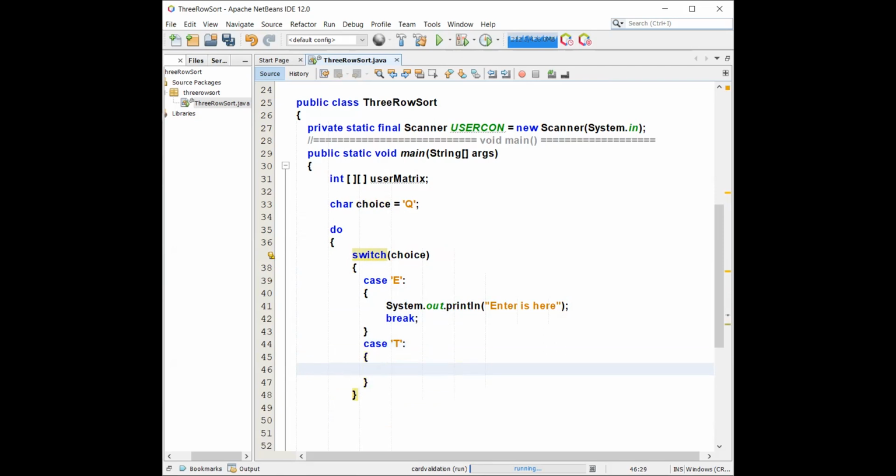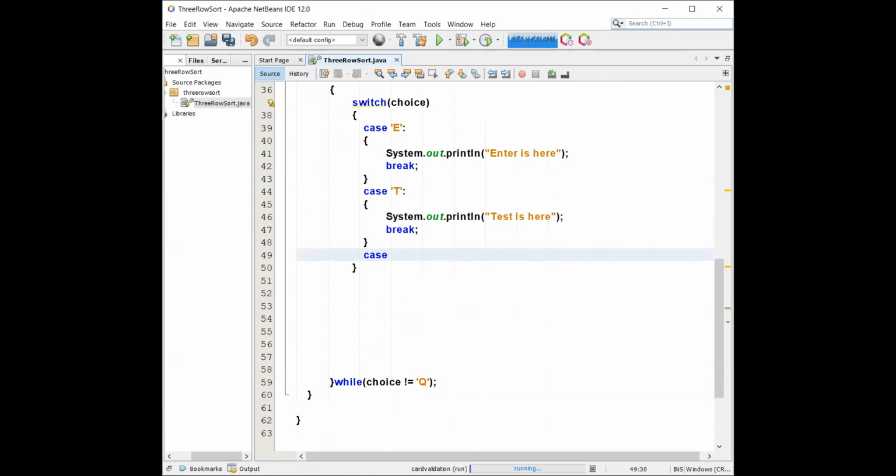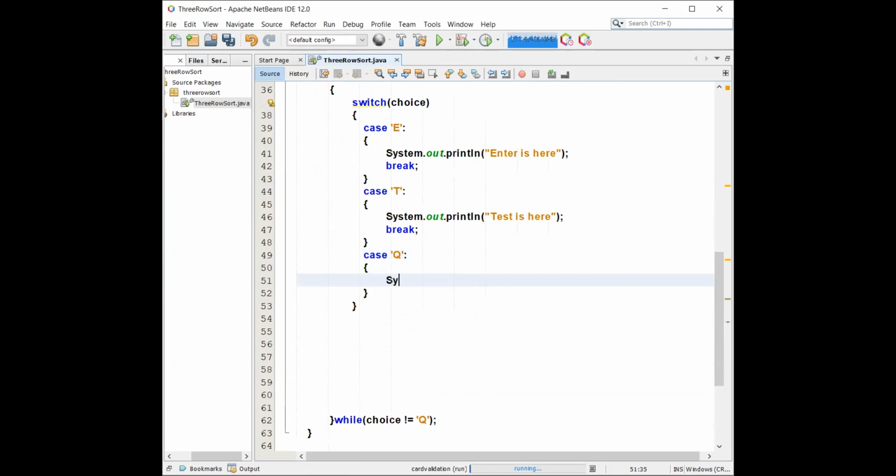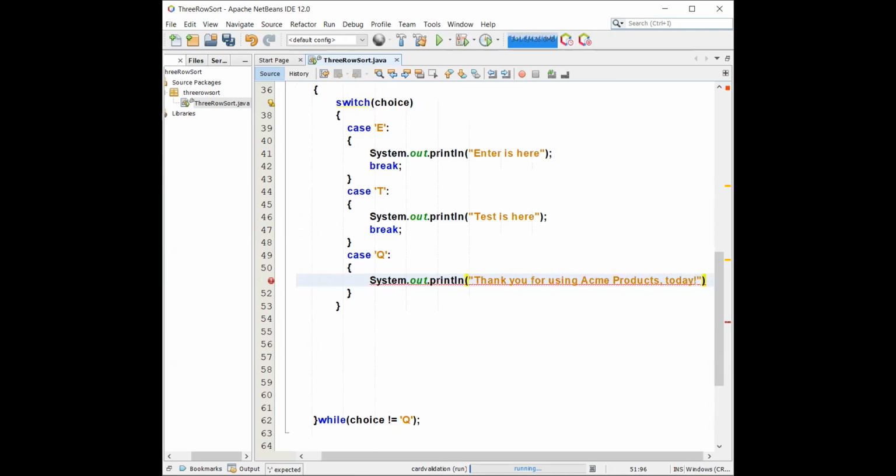Test. Slash n in there. Maybe one at the beginning too.